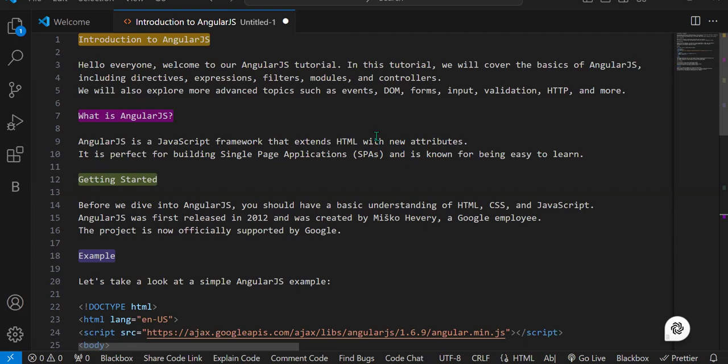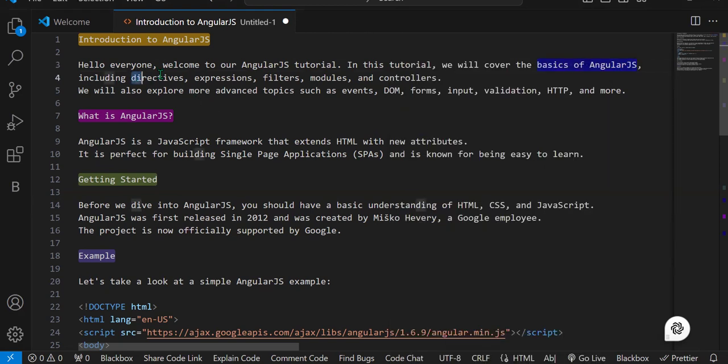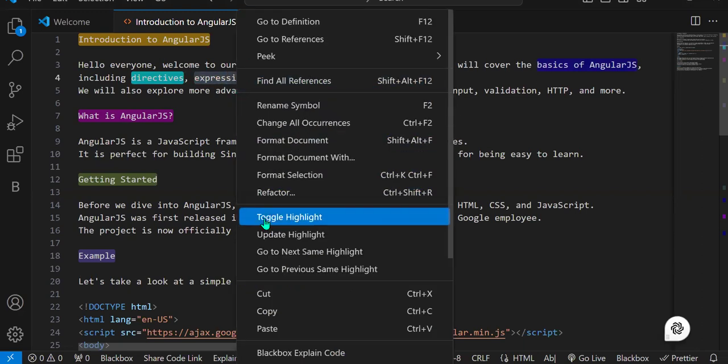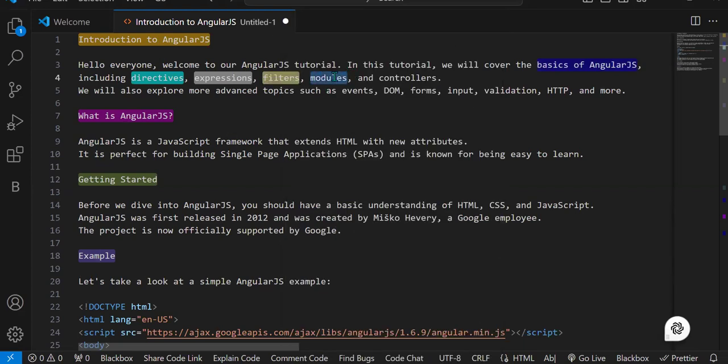So, introduction to AngularJS. Hello everyone, welcome to our AngularJS tutorial. In this tutorial, we will cover the basics of AngularJS: directives, expressions, filters, modules, and controllers.